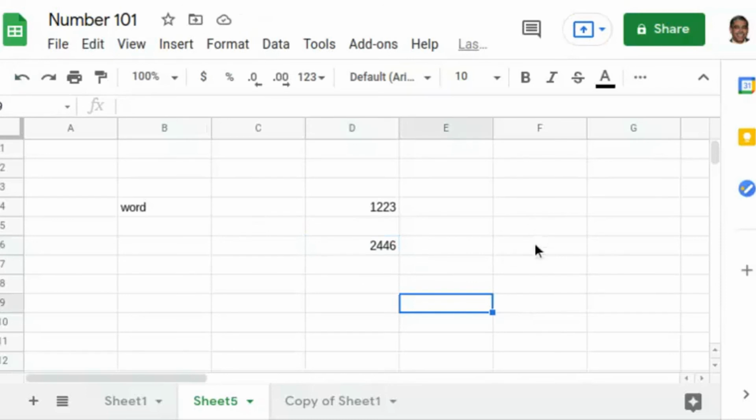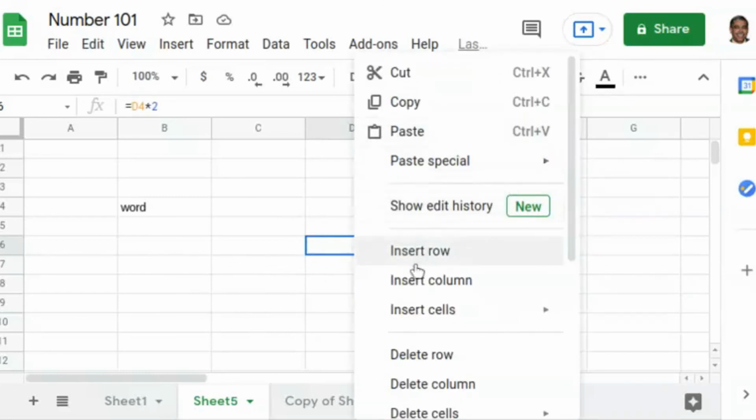Here is something very important too. If you need to find the history of a cell, let's say, for example, you have a team that's working on a particular project. Here's where Google Sheets is very helpful too, because you can click on any cell, and when you right click on it, you're able to go to Show Edit History.